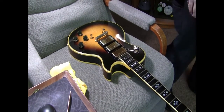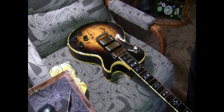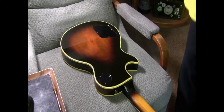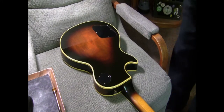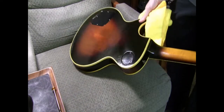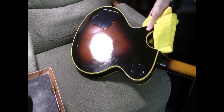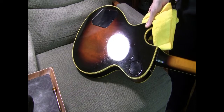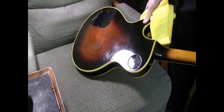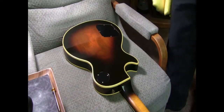Anyway, let me pause this video here, and I will set the screws back in, and we'll flip her over and have a look at the back. Okay, we're back, and here's the back side of the Gibson Artisan. Let me tip this up in the light so you can see all the horrific damage I've done to it. Yes, that is all what's known as buckle rash. And that was done right through a thick sweatshirt, which was destroyed, as you can probably guess.